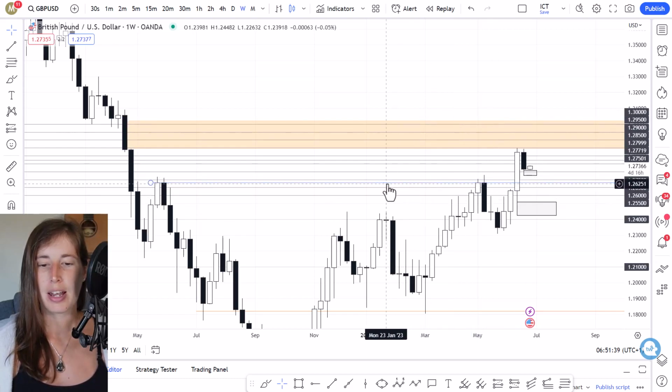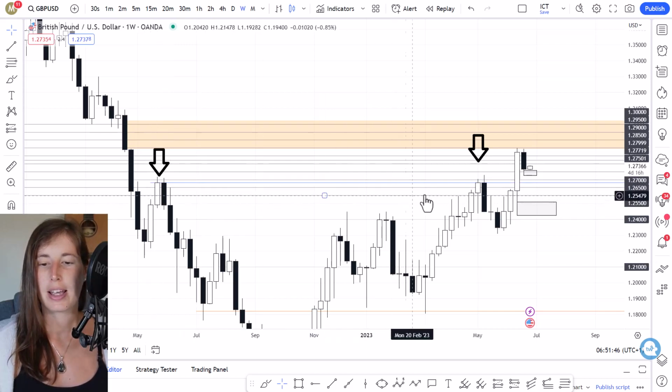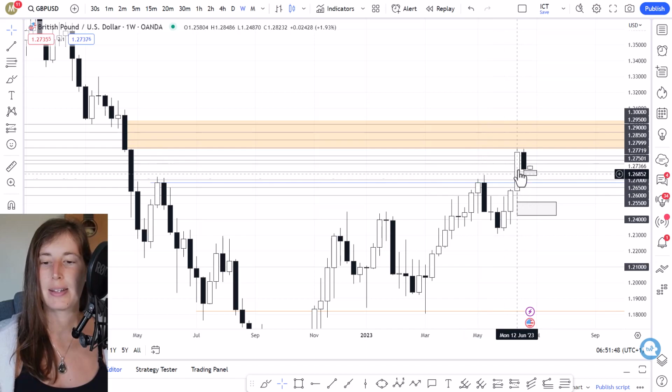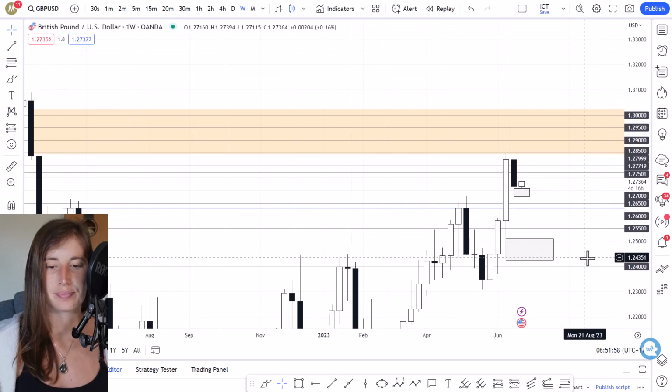This blue line here represents this weekly key level where we used this before as a pullback, and then we had another tap here, but we did break through that. There's still a chance that on the weekly we might be in a phase of pullback, and that could be a level that price is drawn to. So that's why I've left that in there.